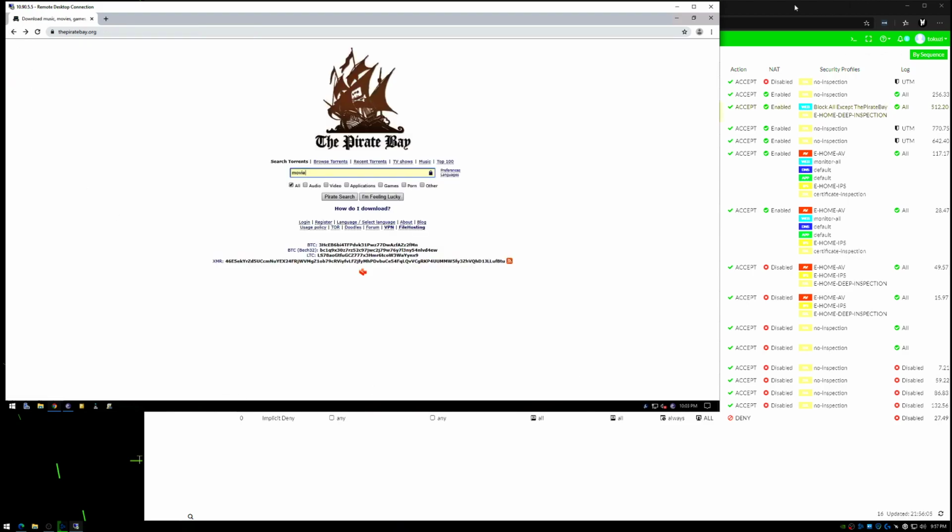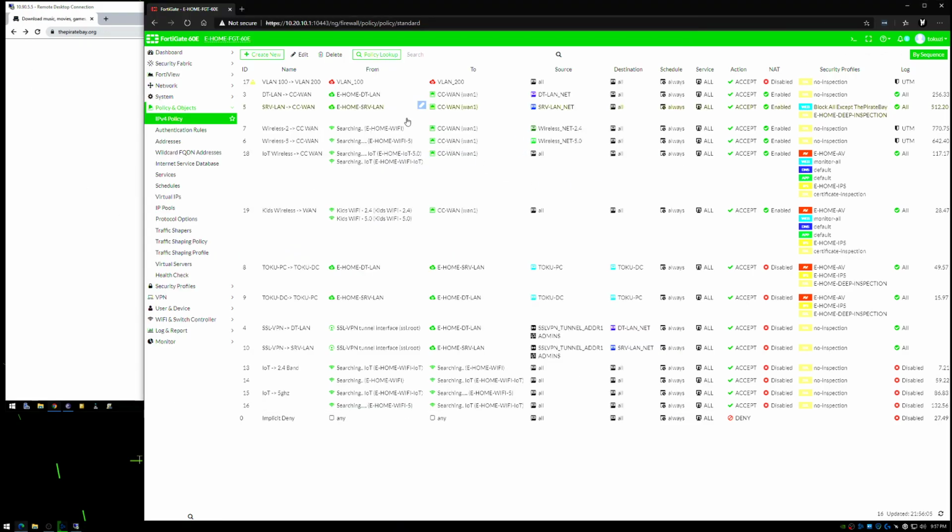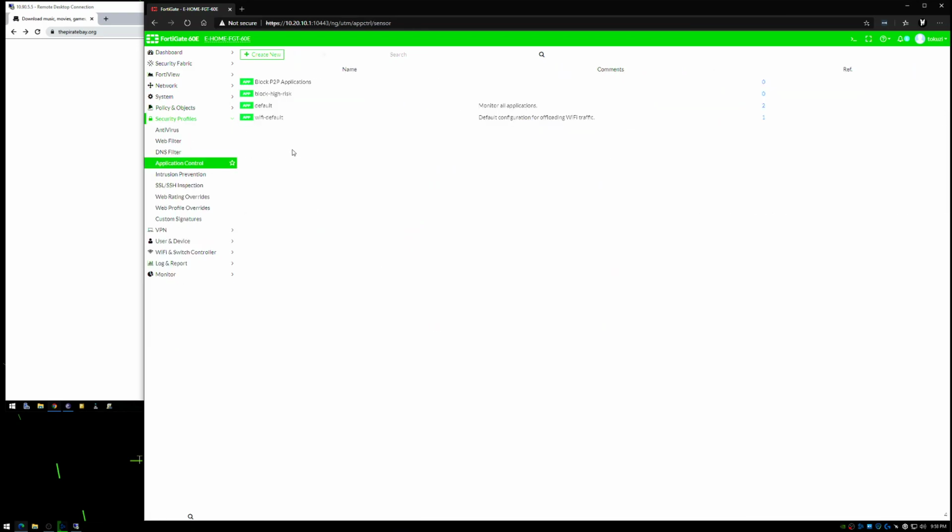So let's reset this real quick. We're going to come back over here to our firewall, okay? And we're going to come down to the security profiles and go back to this application control page. Now, we would create a new profile. Generally, I recommend you just start creating your own, right? You can understand better how it's applying to the traffic when you just create your own filter as opposed to using some of these pre-built ones.